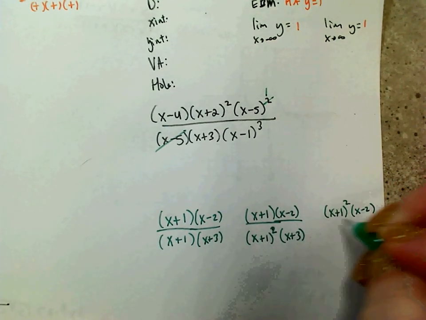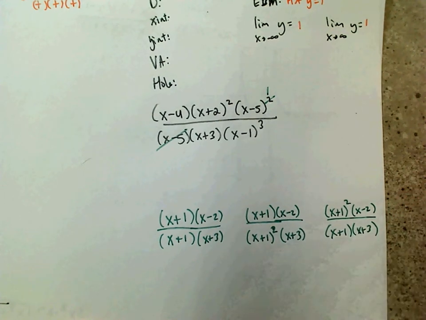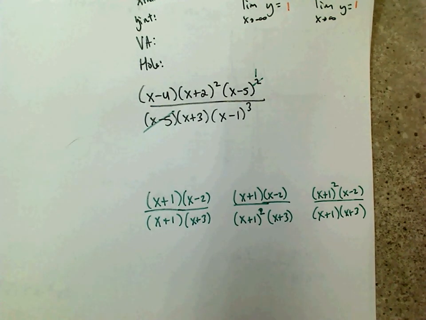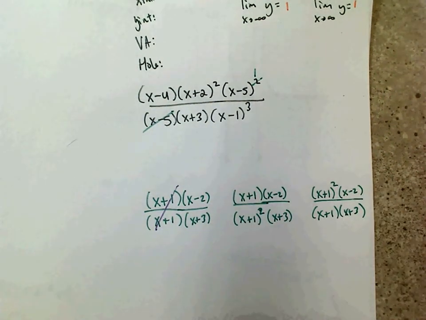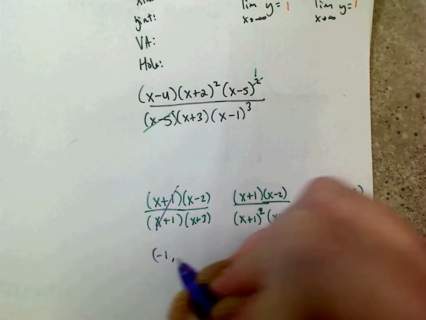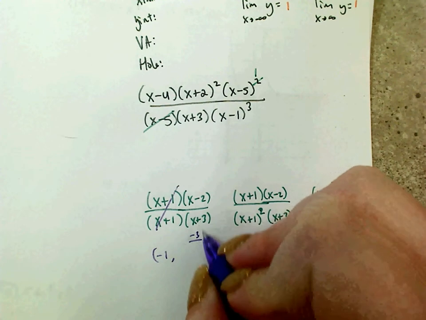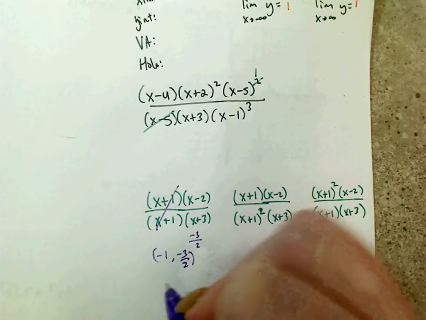Okay, so in each of these cases, an x plus 1 cancels out. The question is, what is happening in each of them, right? So in the first one, if you cancel out the x plus 1 over the x plus 1, they're gone. There's nothing left over. And that means when I plug in negative 1, I would get negative 1 minus 2, which is negative 3, and negative 1 plus 2, which is 1, so negative 3 over 1, giving a hole in the graph at negative 1, negative 3/2. I'm going to skip over this one.